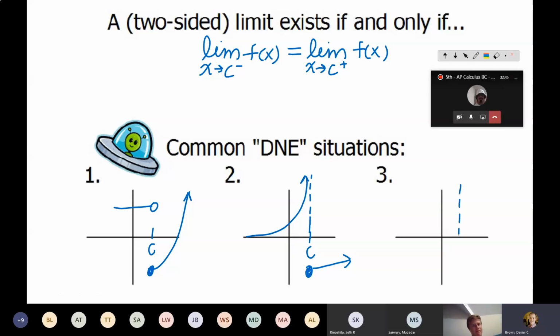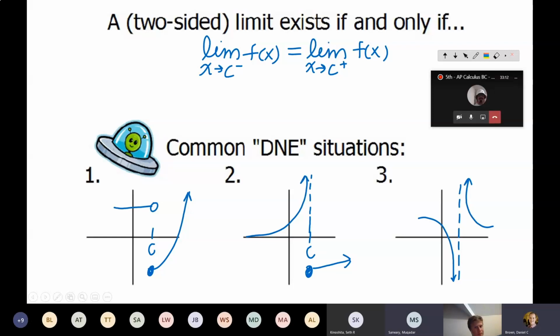Or they could both be asymptotes, and then those are clearly going in opposite directions. So those will be three examples where the limit does not exist at c. To be clear, there are limits everywhere else in the graph because you could pick any other x value and the left and the right-hand side would match. It's just at the issue when the left and the right-hand sides don't match up.